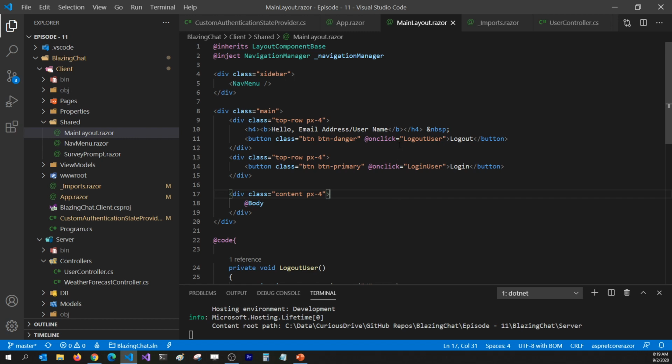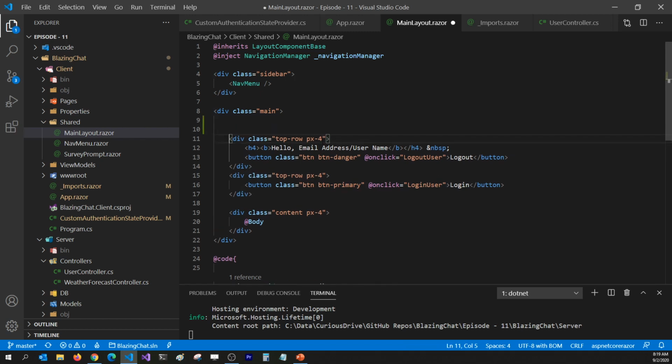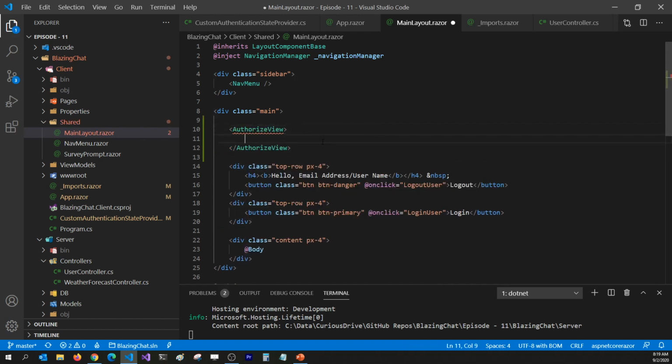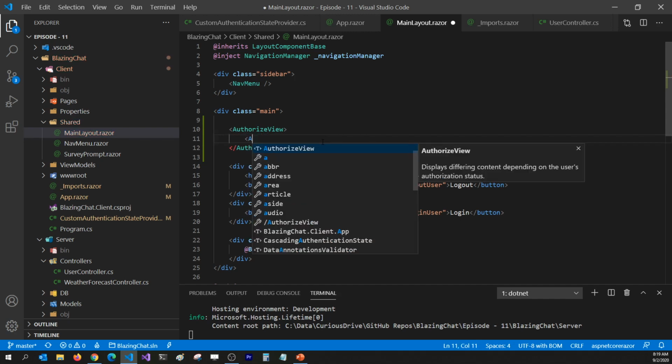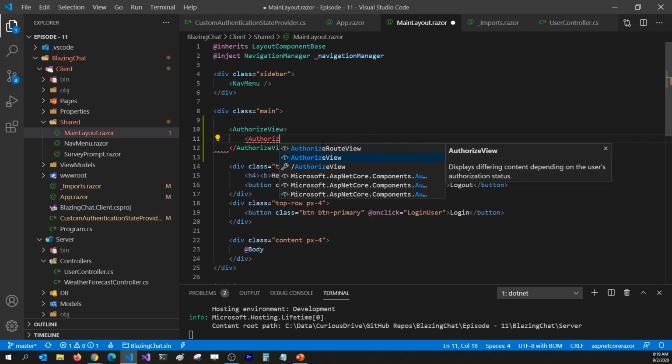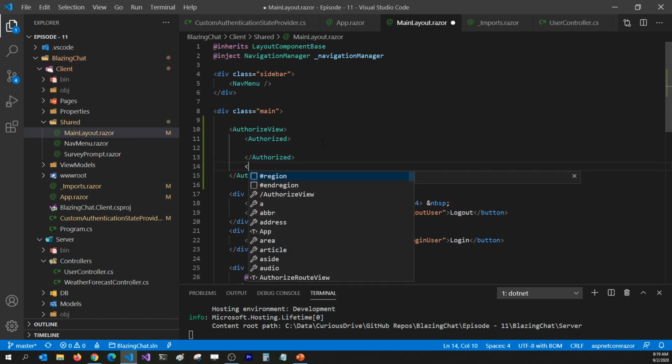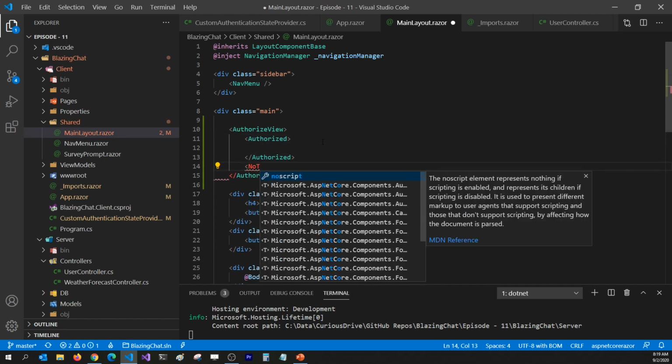We have these two div tags. One says hello, and one has the logout button. We want to show this when the user is logged in, and we want to show this when the user is logged out. For that, I'm going to add AuthorizeView, and in AuthorizeView, I can use the Authorized tag, and I can also use the NotAuthorized tag.